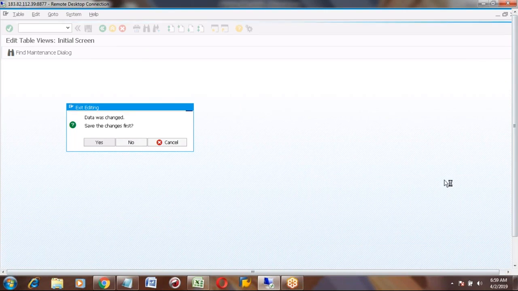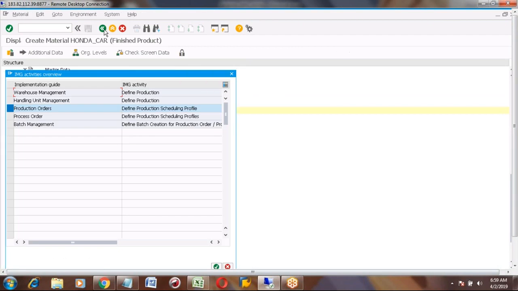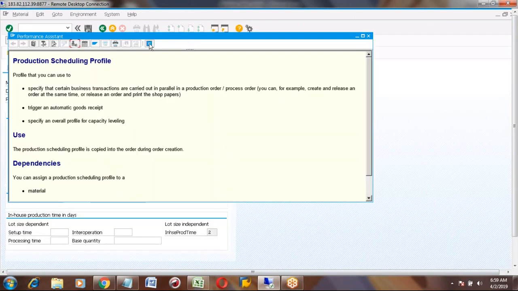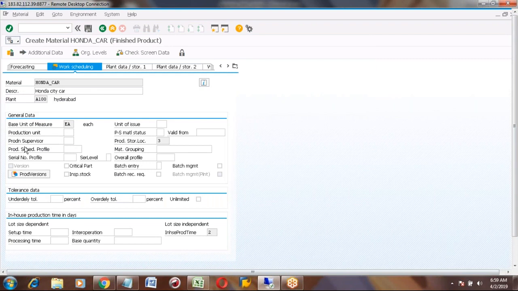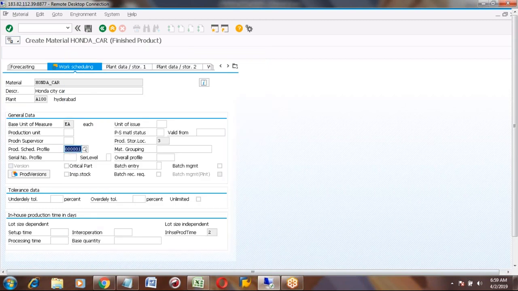So now I am going back to material creation. In scheduling profile, whatever we created, you select that value. And next is unit of issue.